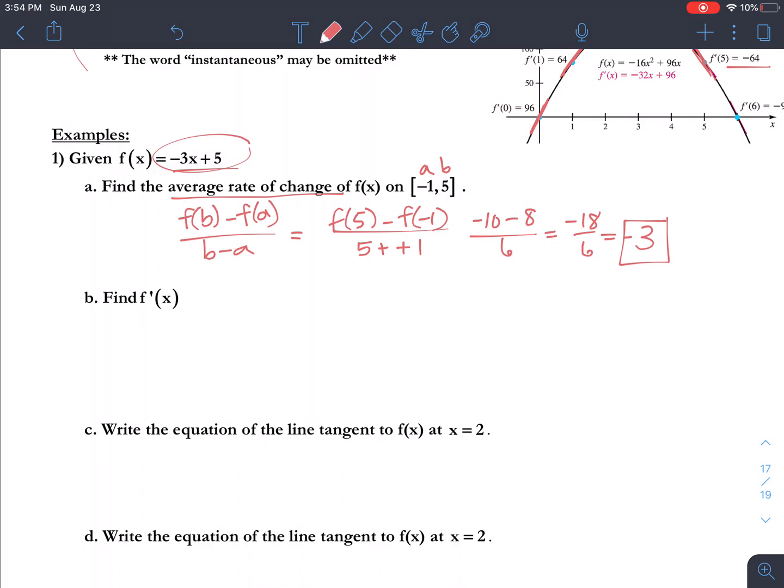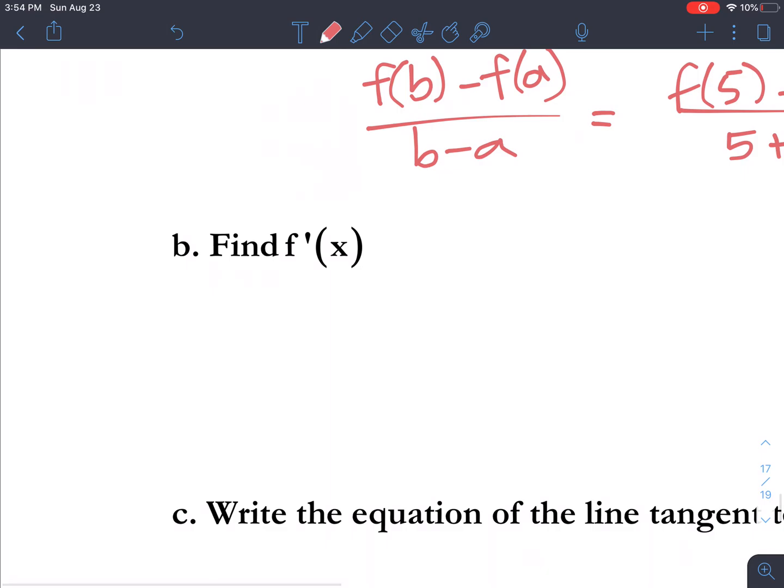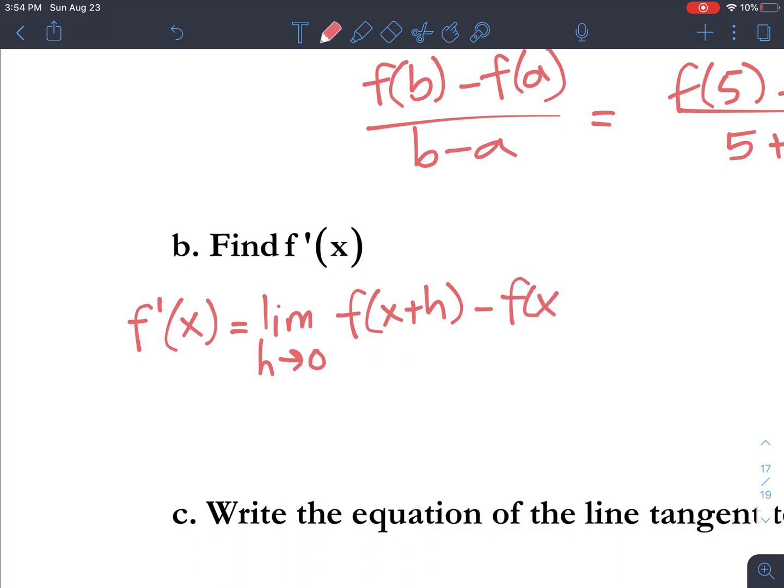Okay, so now we're going to jump into another one, which is finding f prime of x. Again, it doesn't say at a certain value, so what we're going to be using is that first definition, or I think I listed it as actually the second definition, but either way, let's write it down. The limit as h approaches 0 of f of x plus h minus f of x over h. Okay, and you will need to recognize these definitions. I know you might know some shortcuts of how to find the derivative, and I promise you we're going to get there in a few days. But these do come up on the AP exam where they're written as the definition of a derivative with this limit. So I just want to make sure we're familiar with that.